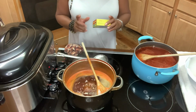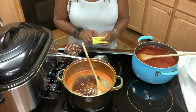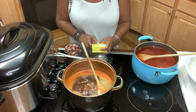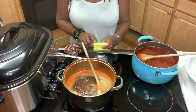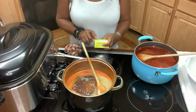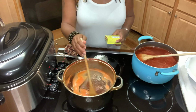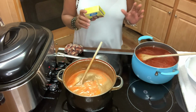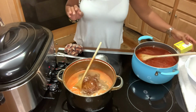So, remember to follow the directions on your pectin box. It is 1 pectin box per 3 quart. You should use 8.5 cups of sugar. And you may wind up with 11 8-ounce jars. I doubt that very strongly because once this stuff cooks down, it cooks down, okay? So, just be mindful of that. A lot of times they say you're going to wind up with this many jars, and usually you never do, okay? So, keep that in mind.